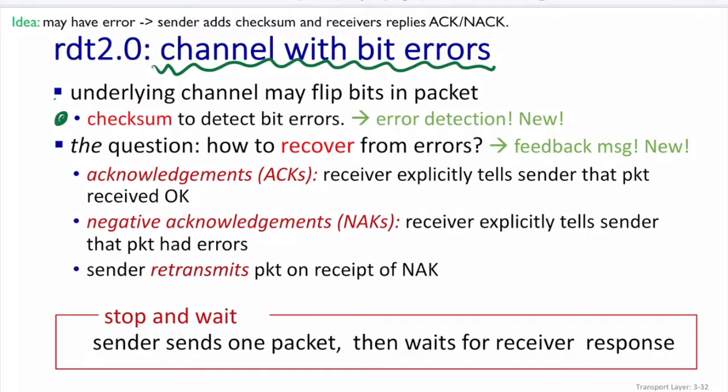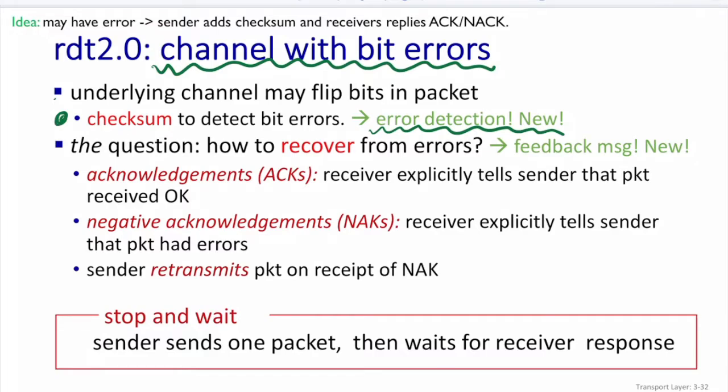bit errors. So in this RDT 2.0, we add the checksum mechanism on the sending side and the receiving side, so we can detect errors. You have to notice that error detection and error correction are two different mechanisms. Error detection only needs to know there's something wrong with these bits. But error correction means I know there's something wrong with these bits, and I know how to correct them. They are two different concepts. But right here, we are talking about error detection.